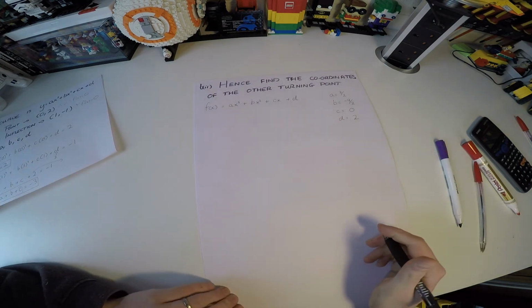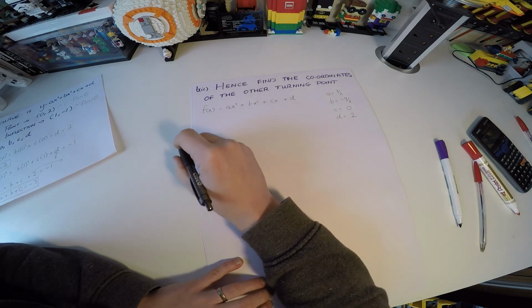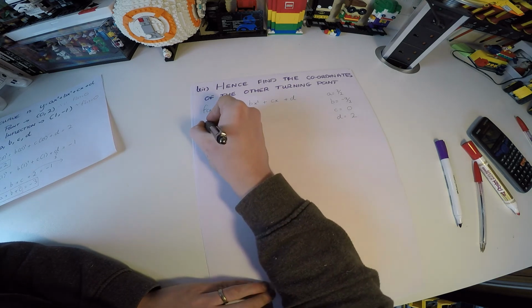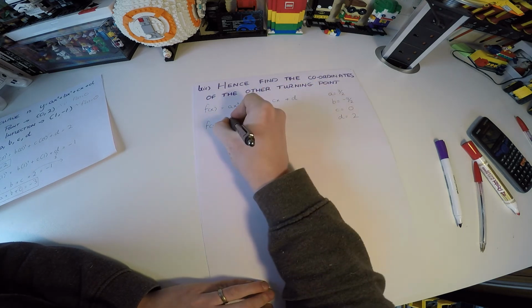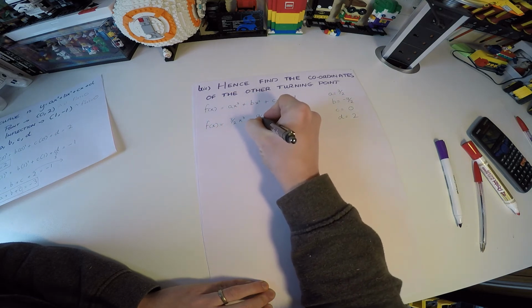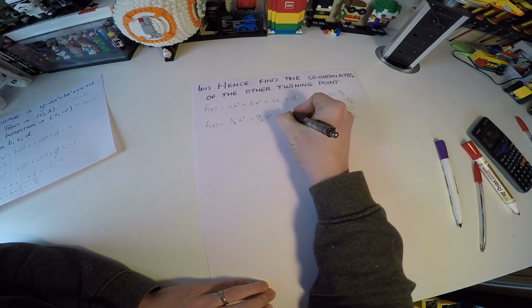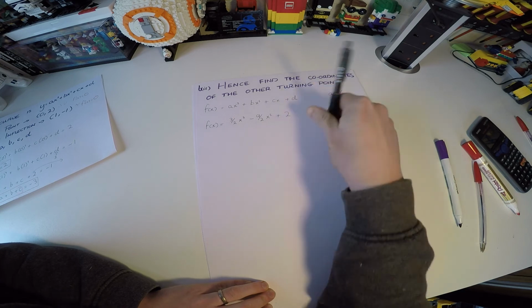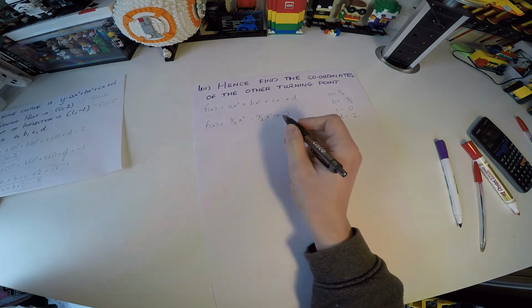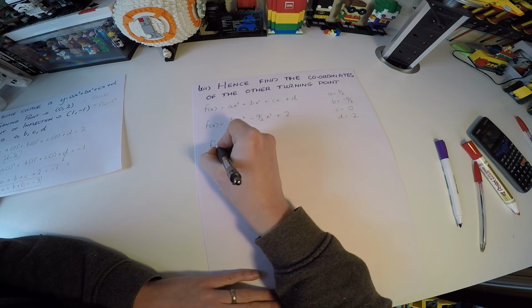So on to the last part of question 4, and it says, hence find the coordinates for the other turning point. So we figured out the values from part 1 of B. So let's put those in and see what the function actually looks like. A was 3 over 2 x cubed, and B was minus 9 over 2 x squared. C was 0, so we have no x term, and D was 2. So how do we get turning points? Well, remember in the first part of the question we said turning points happen when the first derivative is equal to 0. That means we're going to have to differentiate this and set it equal to 0 and then solve for x. So let's differentiate it.